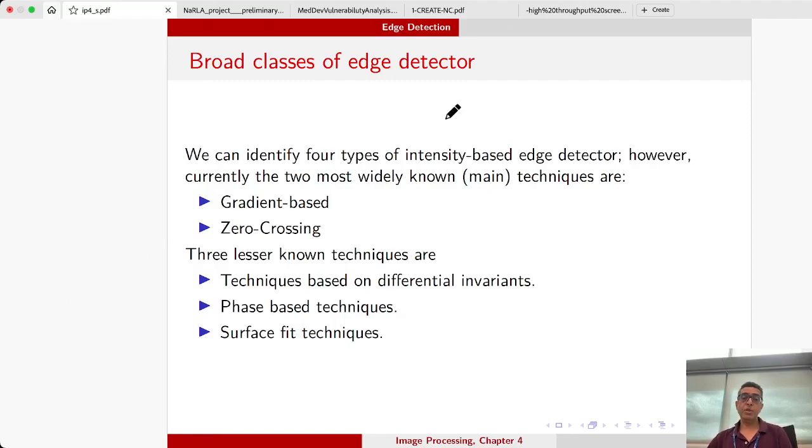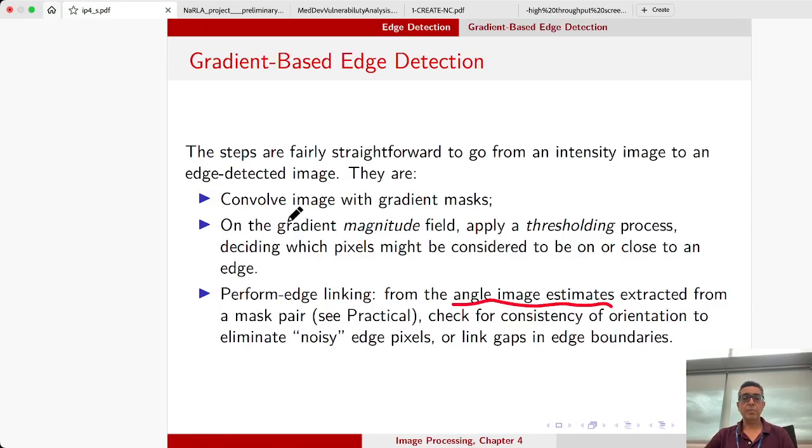Depending on the surface fit technique you use, you use the coefficients of that fit to say whether there's an edge or not. But let's look at these two more common techniques up here, gradient-based and zero-crossing-based. So in gradient-based edge detection, you effectively will make use of a pair of convolution masks as a minimum.